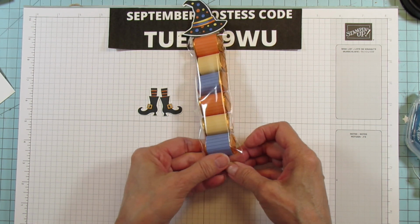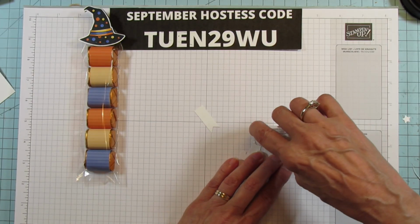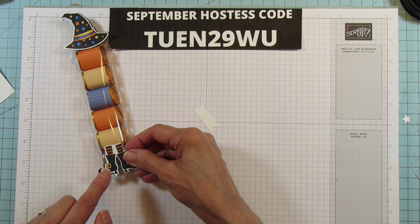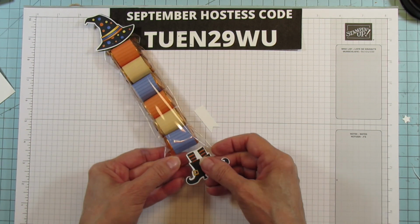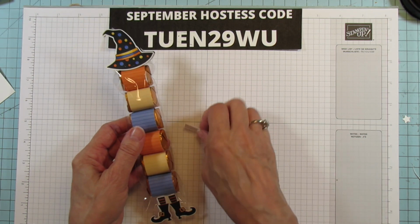Now, I thought that I might do the feet a little differently. I think I'm going to hang the feet from the bottom like that this time. So I'm just going to put Stampin' Seal Plus on the bottom here. And I put them on here before, up at the top. And this time, since there's a little bit of room here, I'm just going to put them at the bottom down here. The Stampin' Seal Plus really holds it really good.